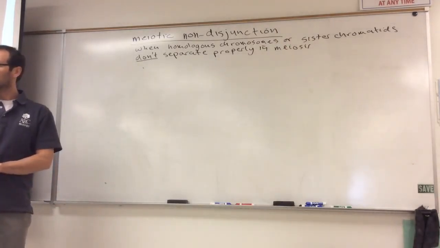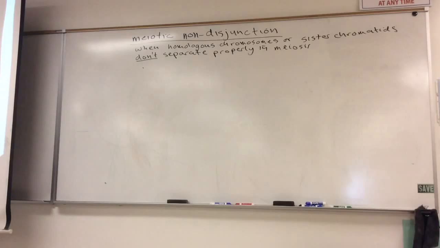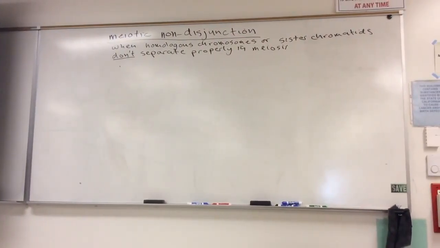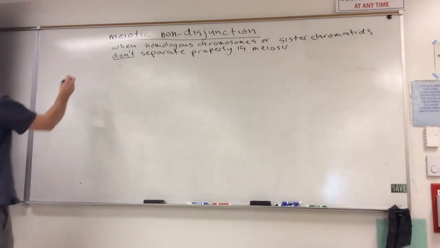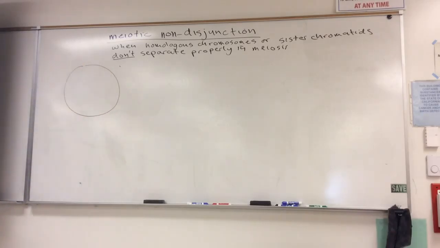And I'm going to choose one of the chromosomes to sketch out for you guys. I'm going to choose chromosome 21. Okay? So here's chromosome 21. It's one of the little chromosomes. And we're going to draw out meiosis for chromosome 21 and see what we mean by not separating properly in meiosis. Okay? You guys ready for this?